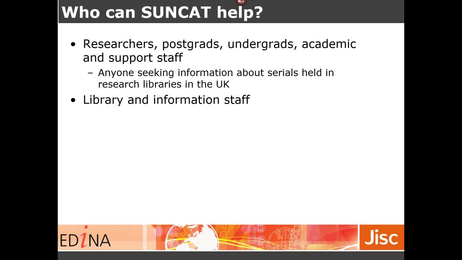So now I just want to move on and talk about how SUNCAT can help both you and your end users. And first of all, I'm going to talk about end users, and by that I mean anyone who's seeking information about serials held in the UK. For them, SUNCAT is a free, easy-to-use service which can highlight journals in their subject area and enable them to link through to journal tables of contents. It can also direct them to the copies of the journals they require with links to information on directions and access.